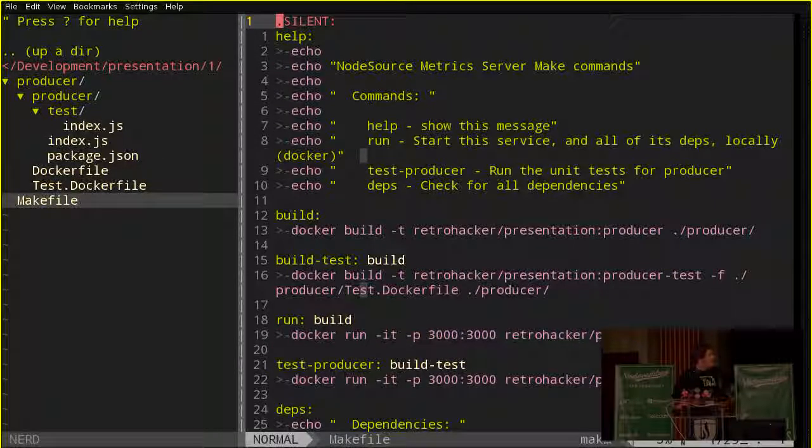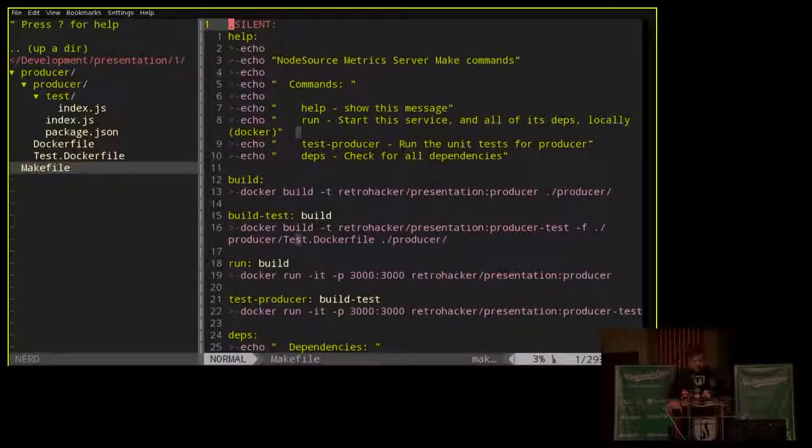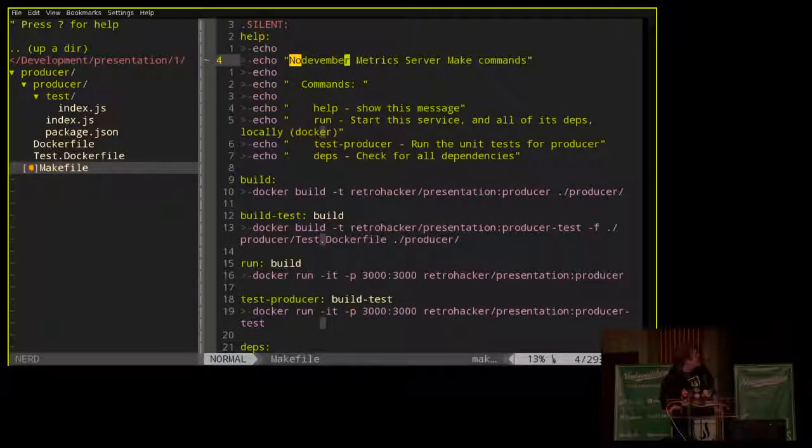So specifically, we start off with a single point of entry. In this case, we're using a make file. I like make because it's malleable enough where I can make its output really pretty. But you can use just about anything you want, whatever is natural for your team. So npm, et cetera, as long as there's a single point of entry for your project where your README isn't the gospel where you go to figure out how you're doing everything, there should be a single point of entry. And I'll show you what that looks like.